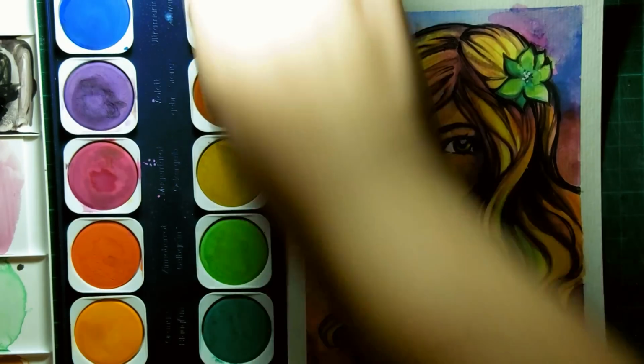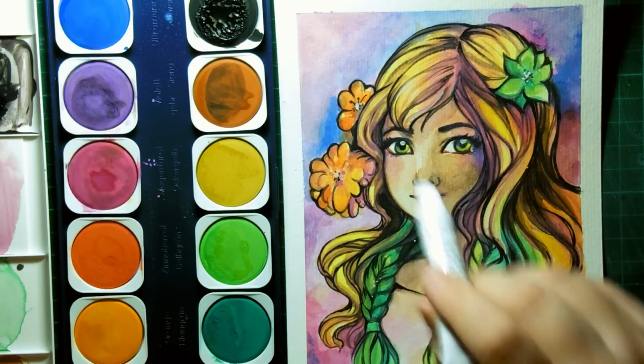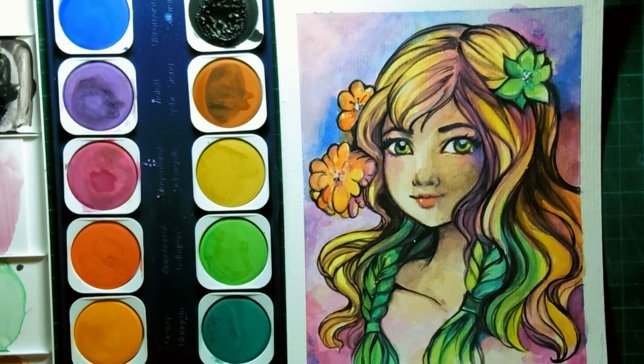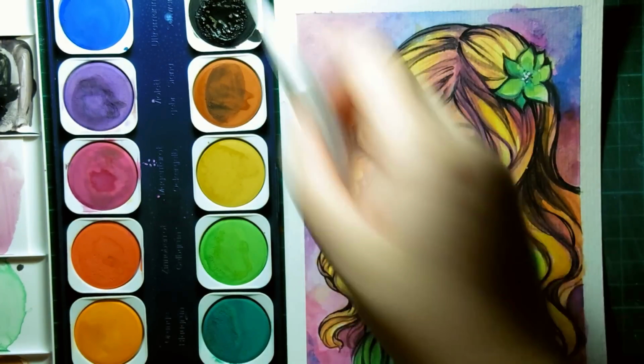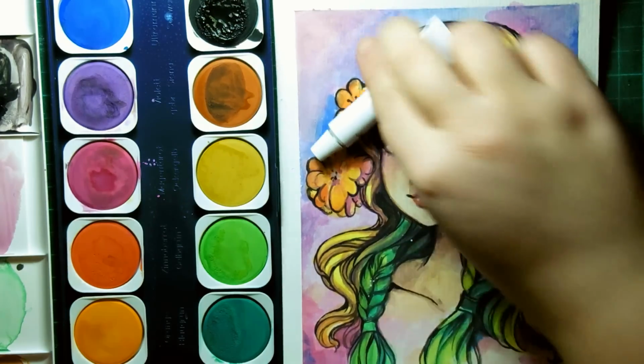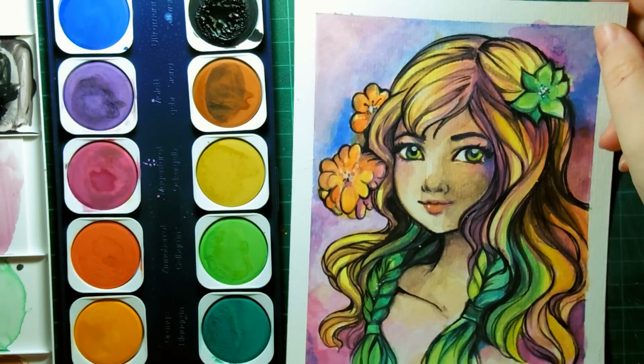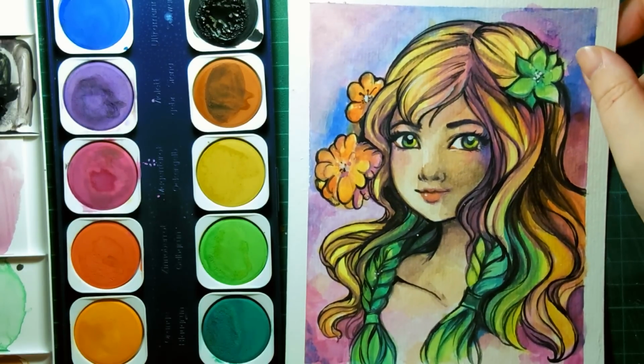But I also tried the white that comes with it, this Staedtler opaque white for highlights. It's the basic white. I think it's like acrylic or something, but it works for just stabbing the drawing. And yeah, that's how it turned out. I think I'm actually pretty impressed.